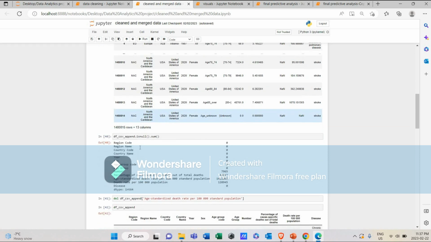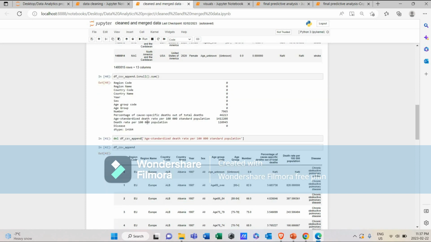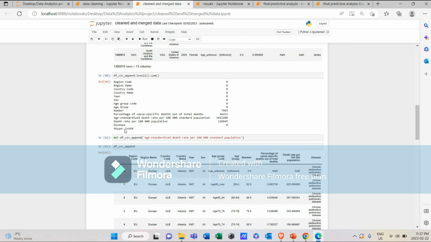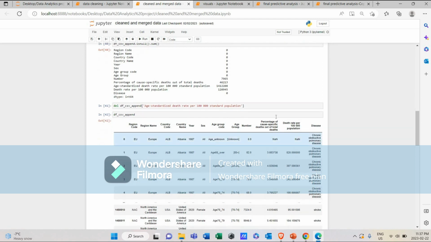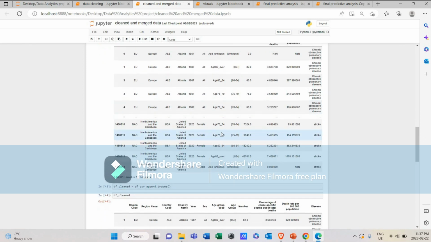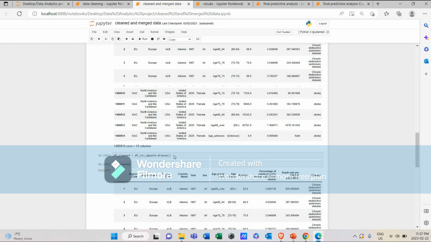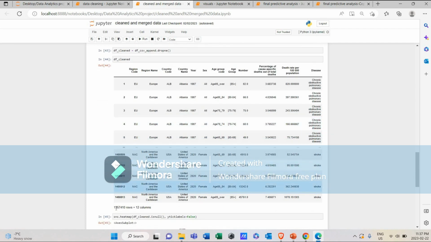Then I tried to find null values, and most of the null values are in the standardized death rate per 1 lakh standard population column, so I decided to delete this column. After that, we can see most of the null values are removed, and this is the clean dataset.